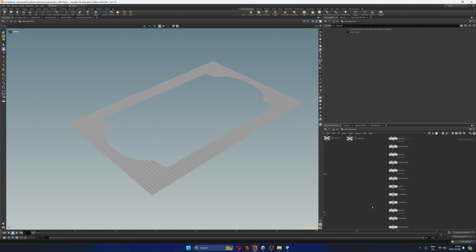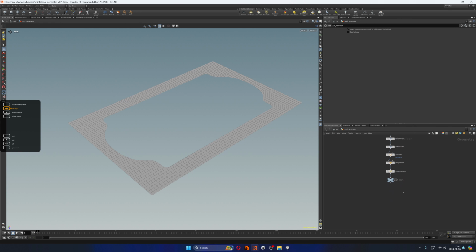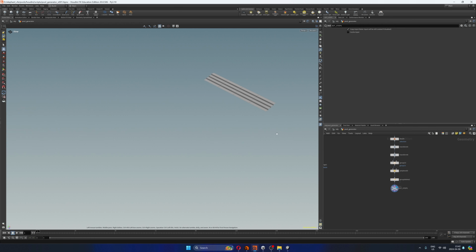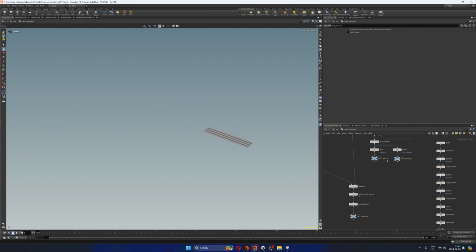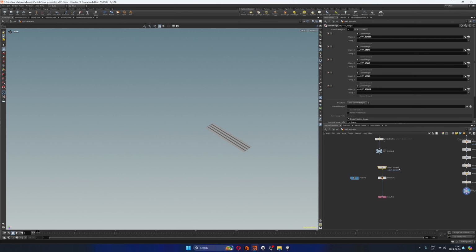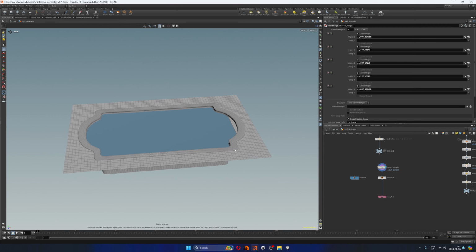And finally here on the right part of my script, I just made these steps that are placed basically here. All right. Then I have an object merge where I'm combining everything.